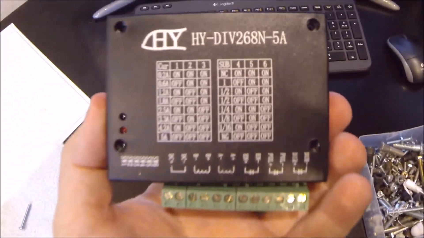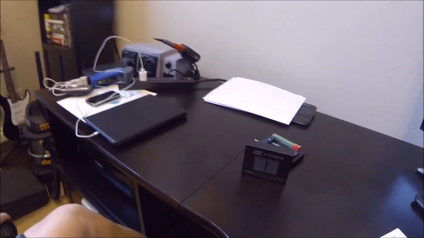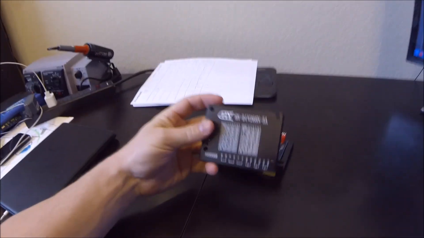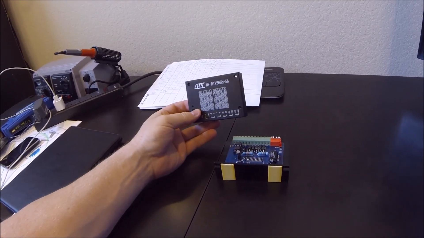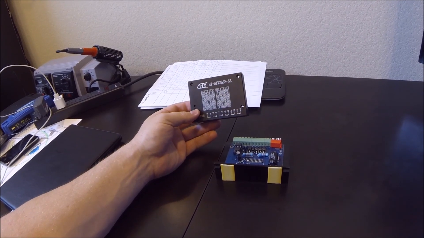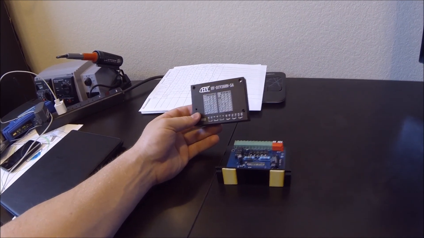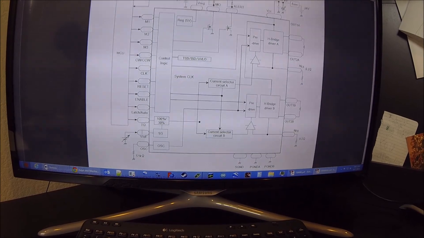I had some major issues with these motor drivers. The machine wouldn't jog at slow speeds, but it jogs just fine at high speeds. So we did some research and determined that my drivers have incorrect components. The current limiting, the holding torque circuit, doesn't have the proper time constant.